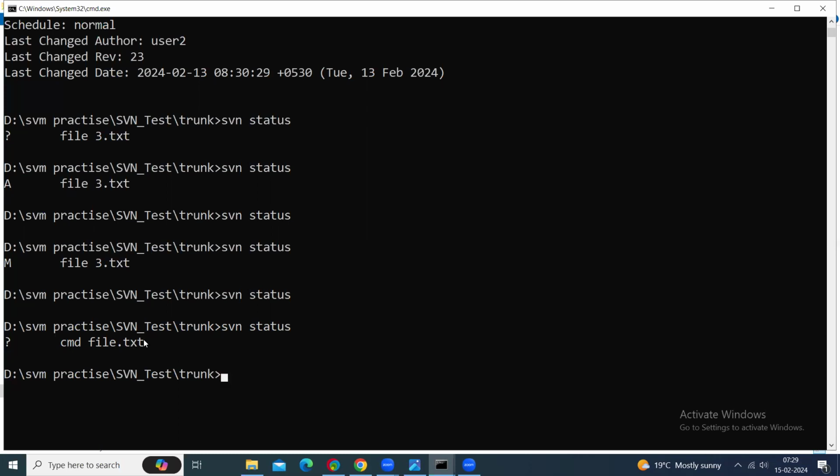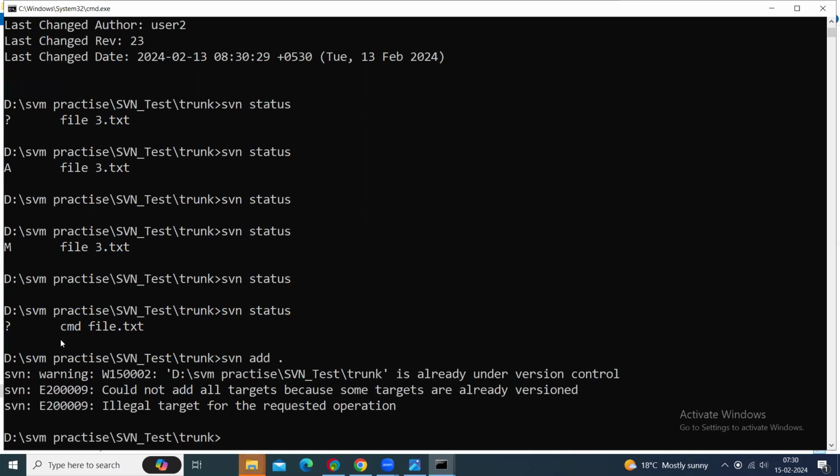See, now it is in question mark. Okay. Just say svn space add. Okay. And then dot. Or you have to give that file name. Anything is fine. Okay. That means it will take everything.